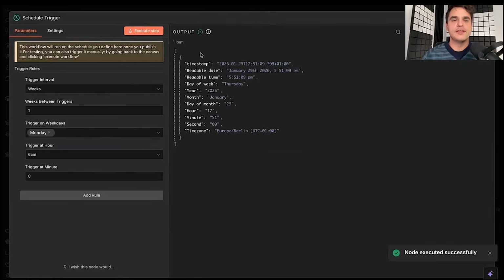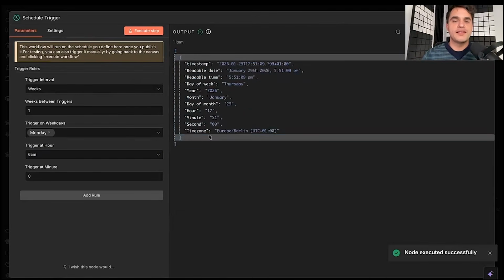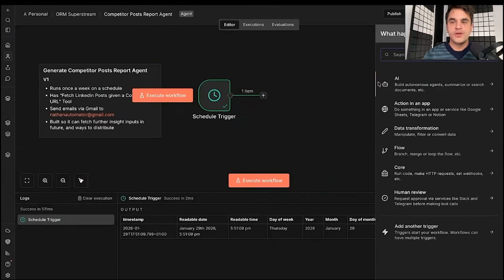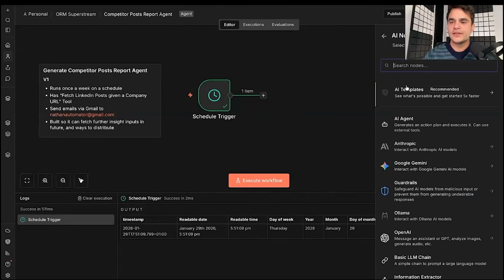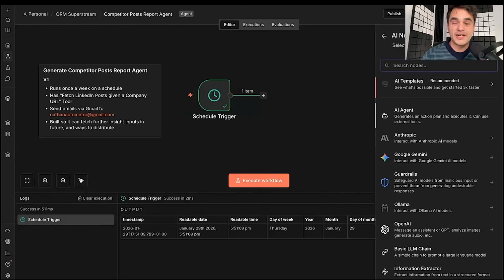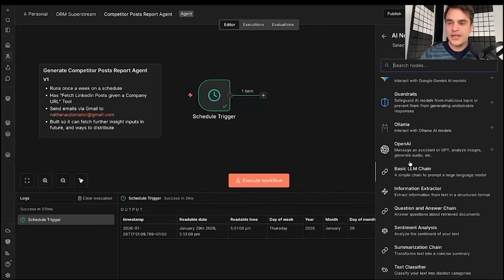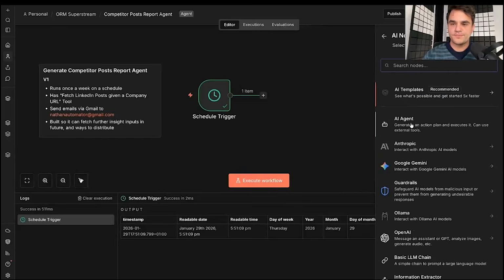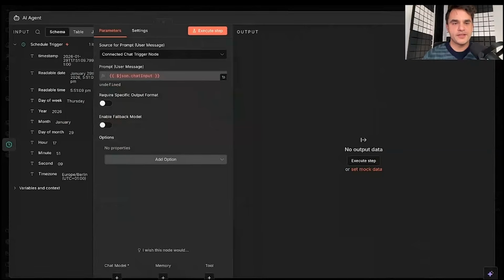Okay, we run this. This outputs some metadata that we won't really need for this use case, but just to show you again, n8n nodes output data, and those data can be referenced in downstream steps. So now that the workflow started, we need to add our AI agent. So we'll go over into the AI section of the nodes panel here. There's, again, a lot of other different stuff you can do with n8n. And we're going to pick an AI agent because we want it to use tools. If we weren't using tools, we just wanted an LLM step, we might use a basic chain or one of these dedicated ones from the very many different vendors that we support. So I'll drag and drop that AI agent onto the canvas.